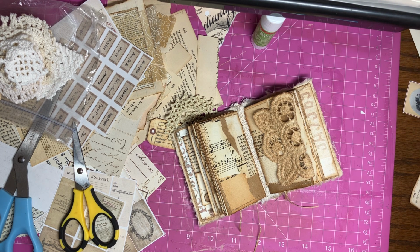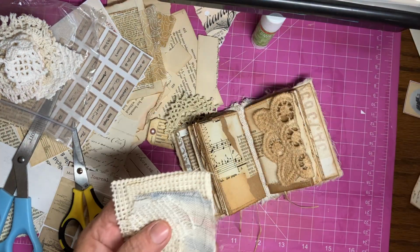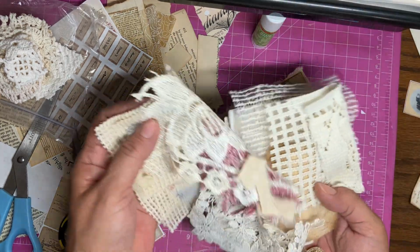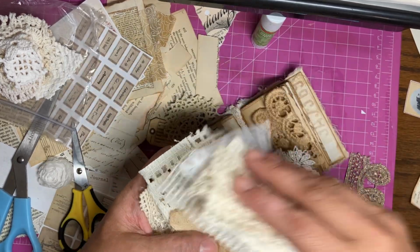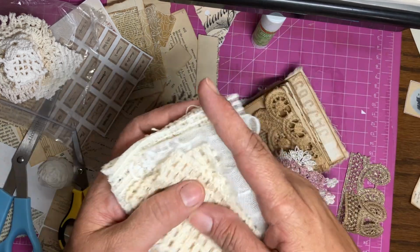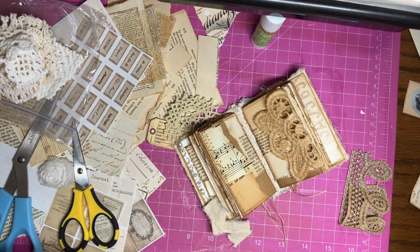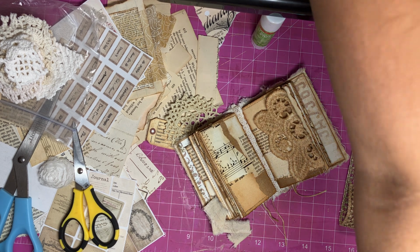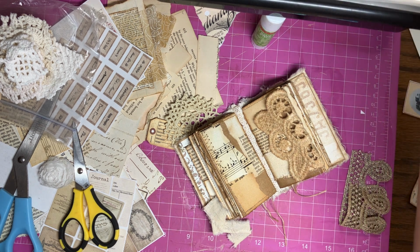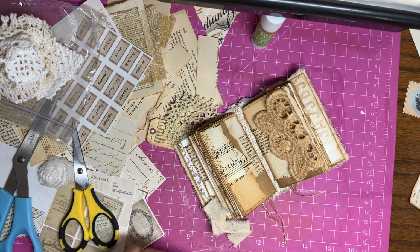I don't see any right here that I have. Oh, wait. No? I have this little stash for when I need bits and pieces, but I don't see any here. I thought I seen one. Okay, guess not. That's not gonna work. Need to fix that. But yeah, I'm thinking of adding that. Shoot, I don't have any. Okay, I don't have anything close to me right now. I don't really have all my stuff here, so I'm playing with what I brought.